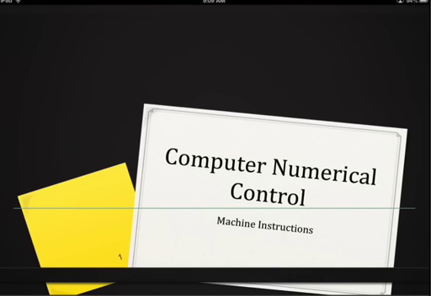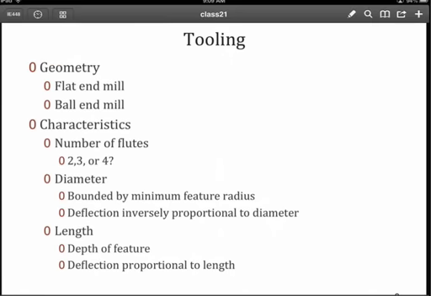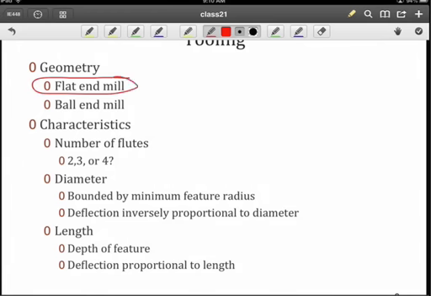Now that we know the fundamentals of controlling the tool with our CNC code, there are some other considerations that you need to take into account. When we think of the tooling, we think of geometry, and that geometry coming into contact with the material to produce the surface of interest. Now, the important thing to consider here is what the cutting surfaces of the tool are, and they will depend upon the type of tool that you use.